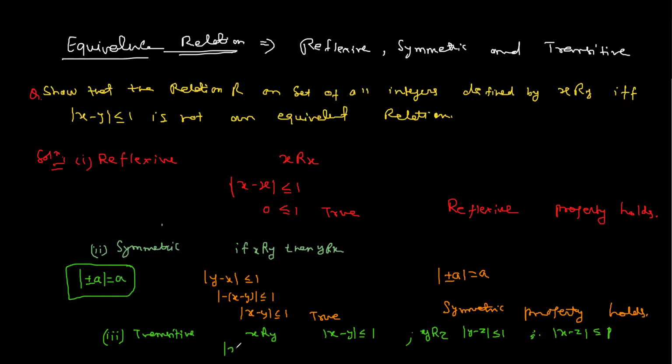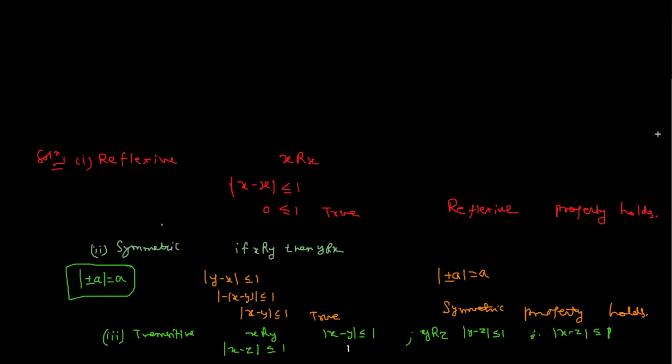Let's suppose mod x minus z less than 1. So, can I write above? See, let's suppose X minus Z is less than 1. Introduce Y inside the bracket. Right? You can write, yes, yes. Because minus Y plus Y becomes cancel. Right? Make it pair. Understood? Yes.